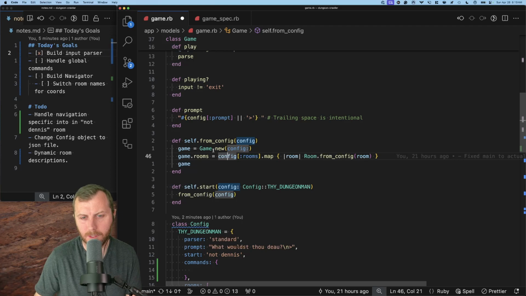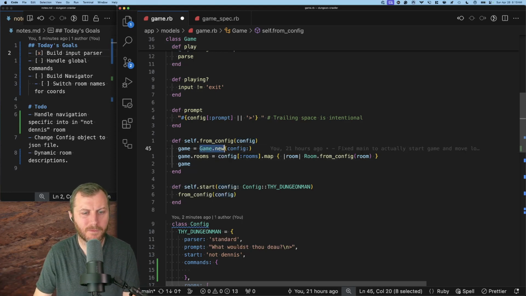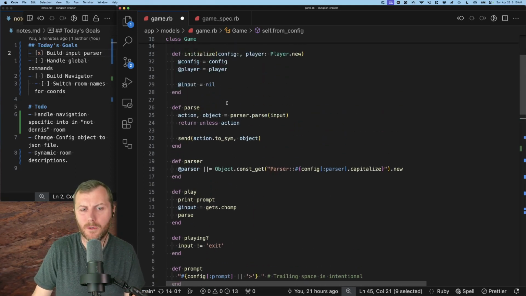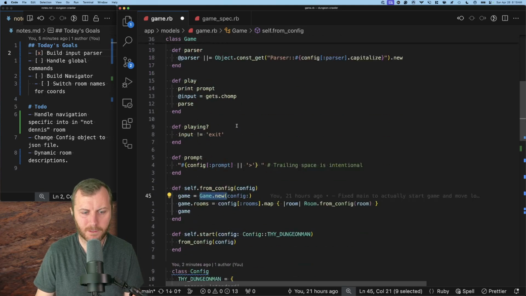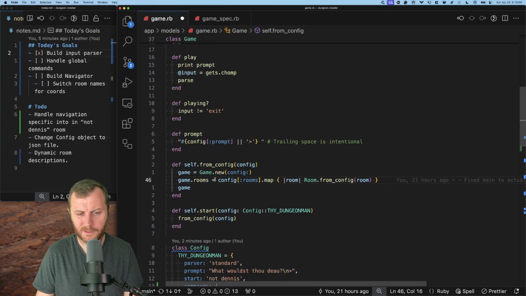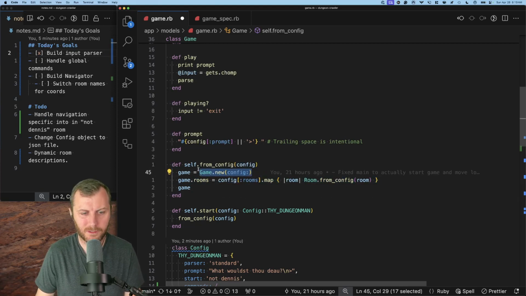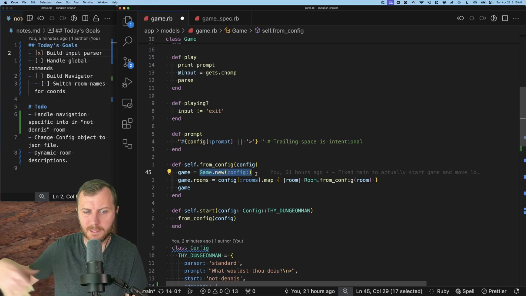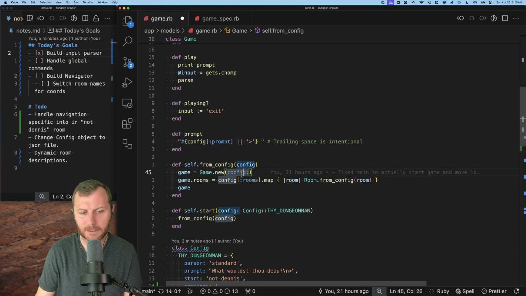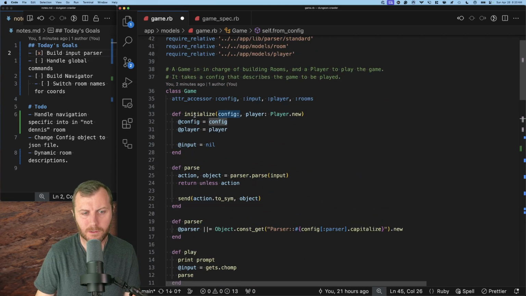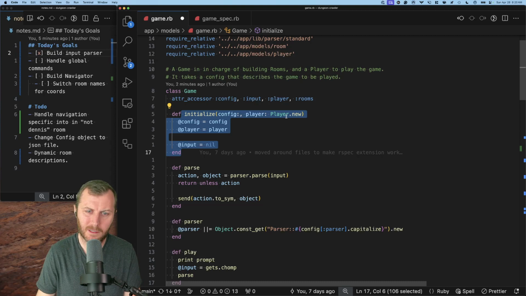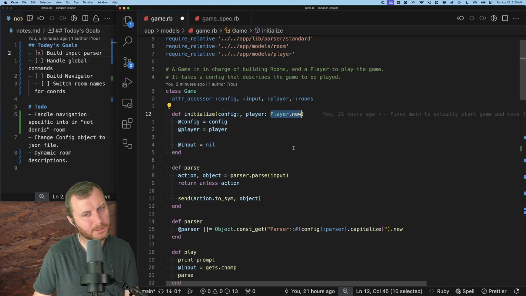It does make it nice when you have to do some special things to insist on using the factory to make sure something's set up right. Because if we tell other users of this code, oh yeah, just game new, they don't know all the extra stuff you have to do to get the game to work, right? Or if we make the initializer do all this, it's kind of lying, because is that what an initializer should do? Should it create this object and then a whole bunch of other ones? That seems maybe a little icky. This keeps it so the initializer of a game is all it does. I guess it does create a player, but we're injecting it, so maybe not.